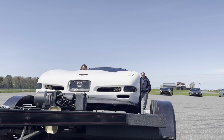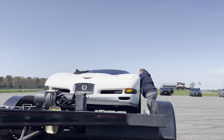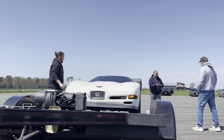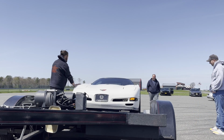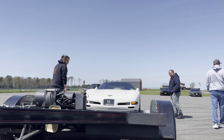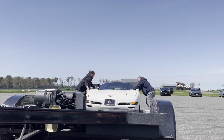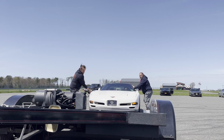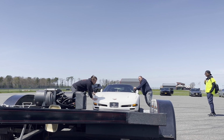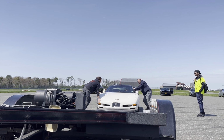Alright, straight now? Yeah, you're good. Okay. You're good up here until about another 3-4 feet. Alright, slow? Yeah, we got it. I think we're actually a little better. Alright, ready? Go ahead. Okay, slow. Yep, we're good. Keep going. Yep, slow. Okay, we got plenty of room. You're good. Straight back. Just let it go. We're good.